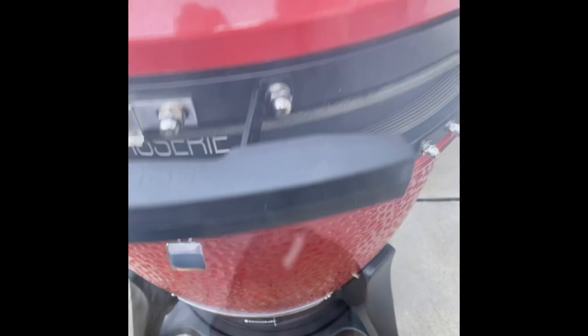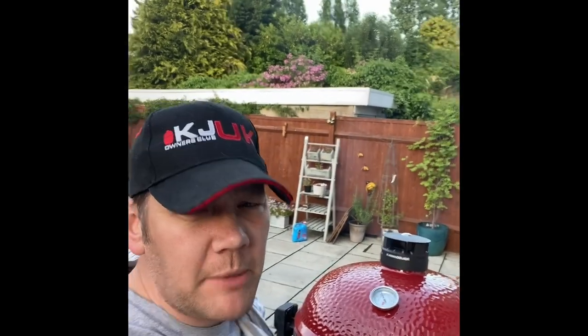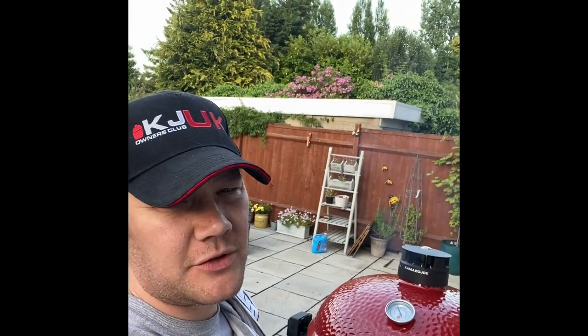The pork is starting to look amazing. The internal temp is 145 Fahrenheit, which is perfect for pork. I've had to put a bit more coal on — everyone's out of big block charcoal and I'm really struggling to find something that burns long and slow like the Kamado Joe big block Argentinian charcoal. The temperature started dropping after about an hour, hour and 20 minutes.